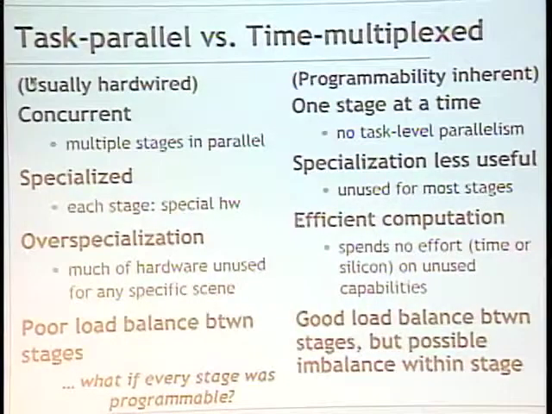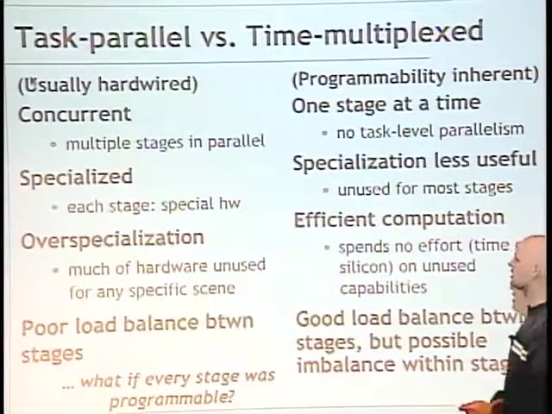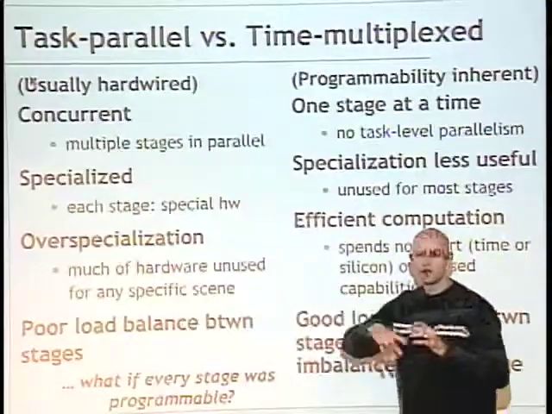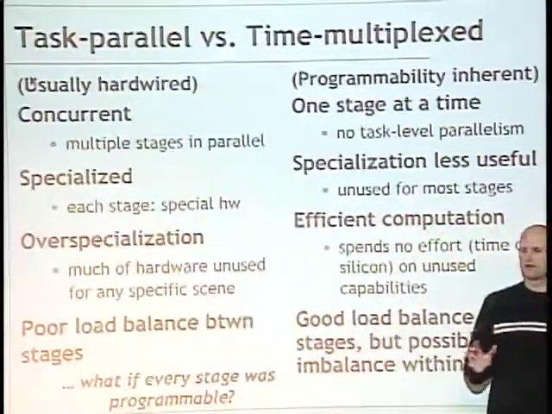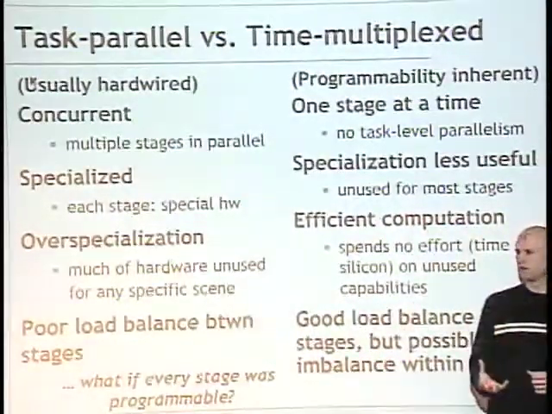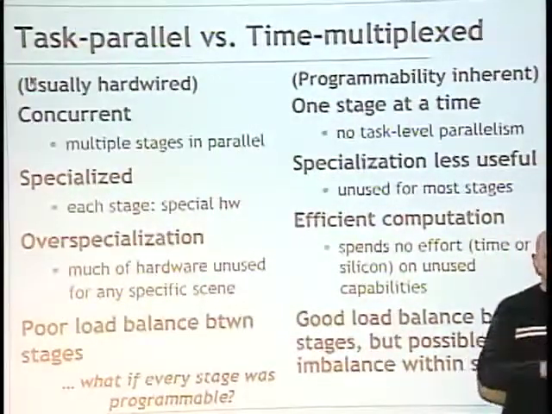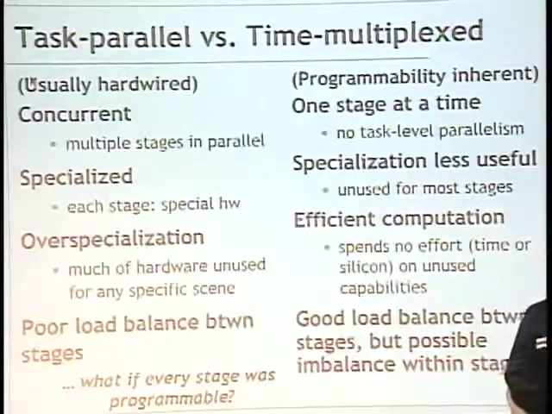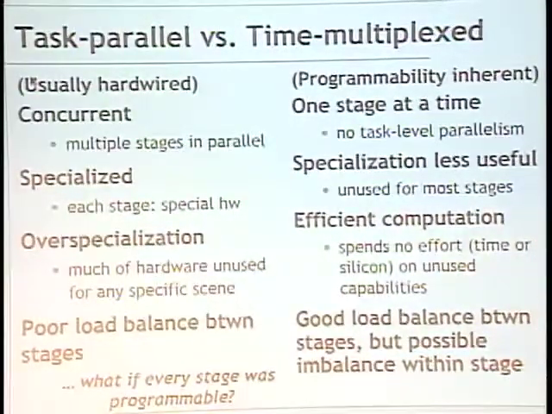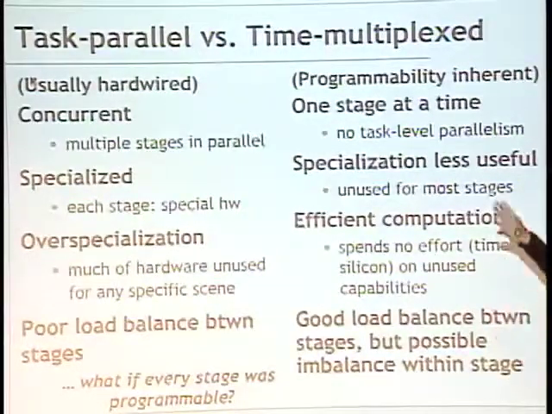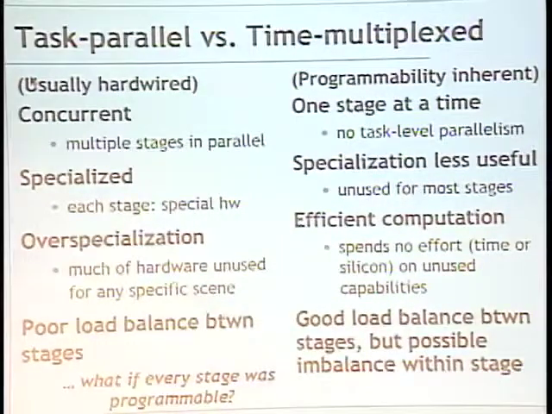The other thing that really became an issue is load balance. Okay? When you have a task parallel approach, you're going to be limited in performance by the slowest one of your stages. And that load balance has been an increasing problem as stages became wildly different because of programmability. And so the move has been more in this direction. My dissertation work was showing that this was a good idea. Right? That was sort of the biggest picture of the things that I did for my dissertation. So it's kind of nice that it's moving in this direction, but I didn't really expect it was going to happen quite in this way.